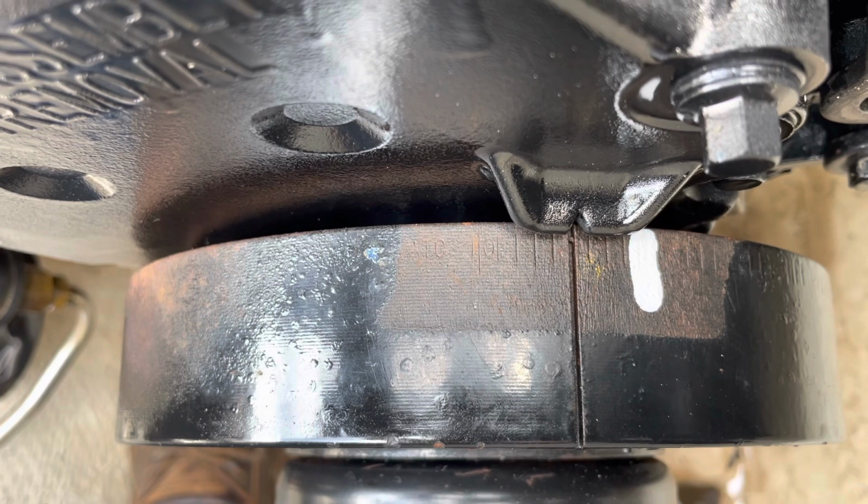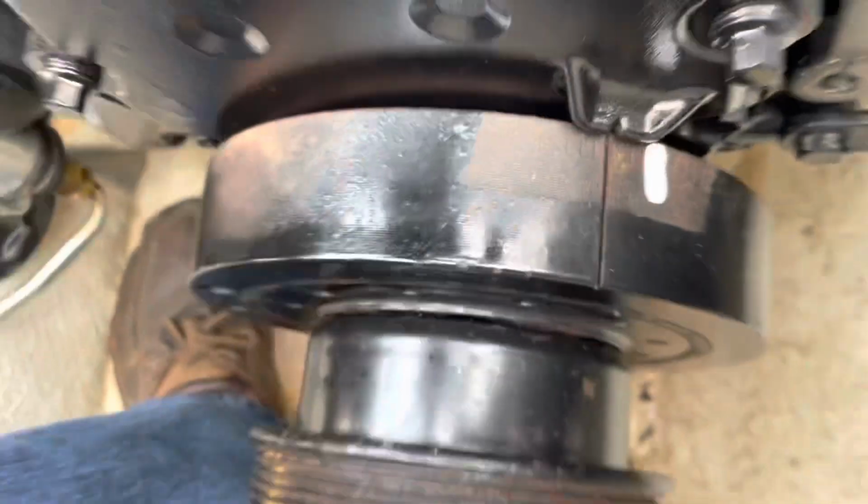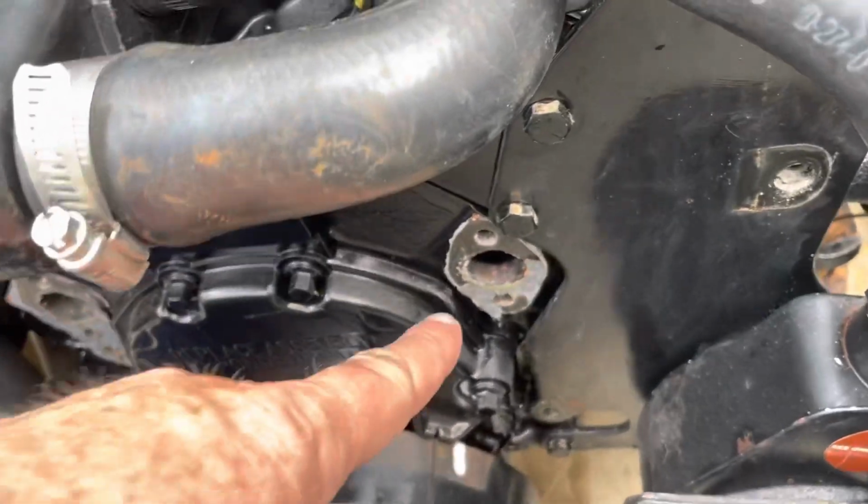So I can now put the water pump back on and then try to get this motor running. Before I put the water pump on, I have to scrape this old gasket off this side of the block and off that side of the block, and then I can put it together.